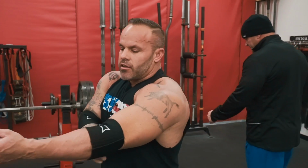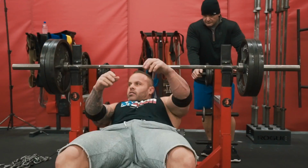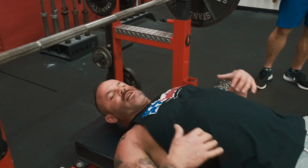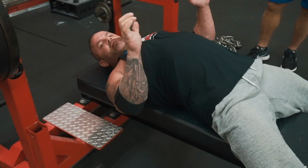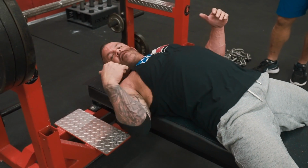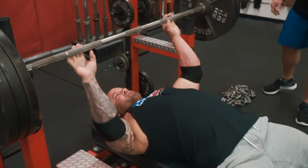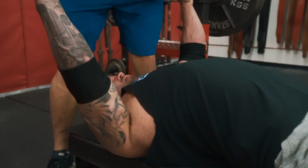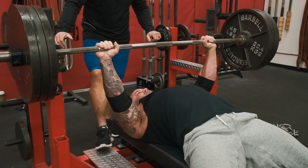All right, man. First thing I do, come in here and everything's crucial, so feet placement, and then I'll dig my back in. Once I get set evenly in the middle of the bench, I put some pressure on my heels, which creates an arch. At the same time, I want to squeeze my back into the pad so you have a good base to push off of, kind of like if you're going to shove somebody and we're going to use this pad like it was a wall to help move the weight. So I'll come in, squeeze my back in, squeeze the bar, big air, keep my shoulders back in this position.